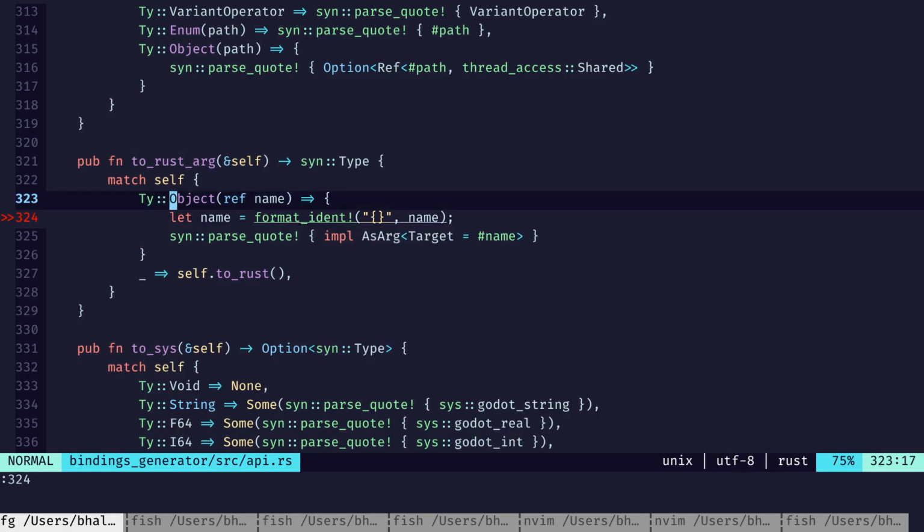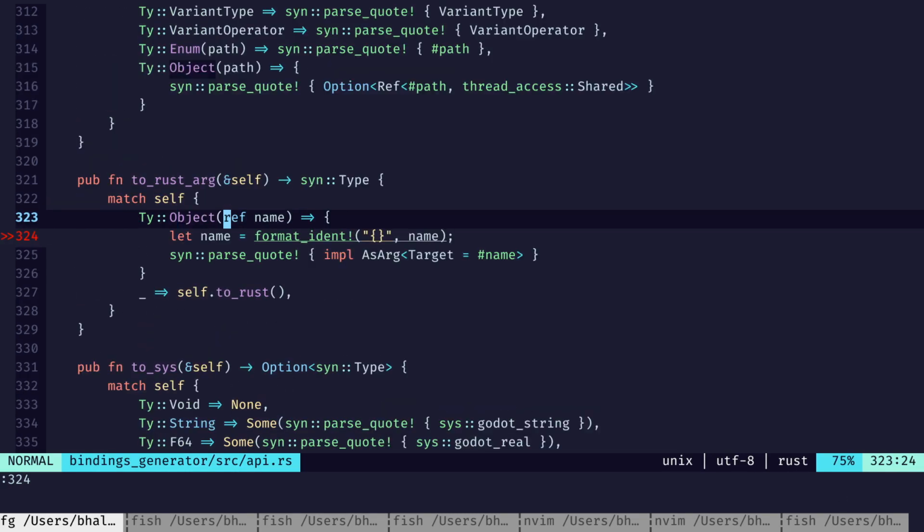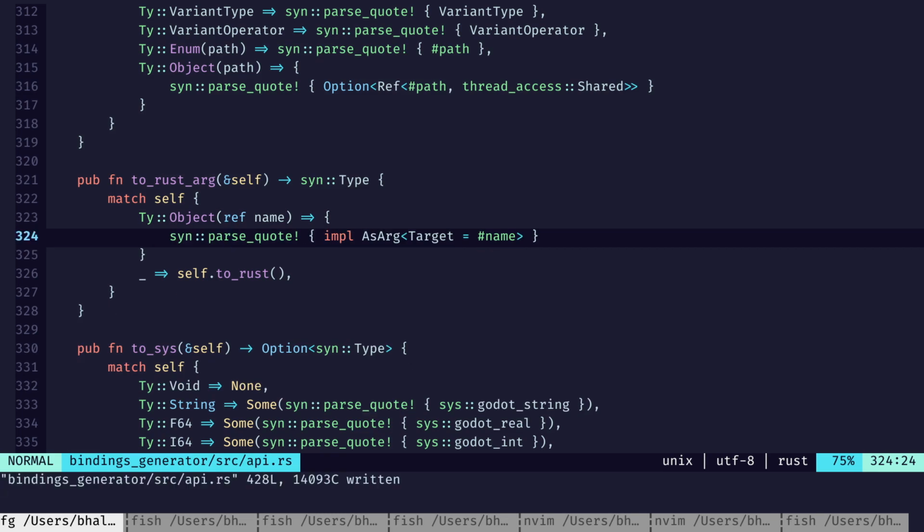Now, object here is already a type path. There we go.